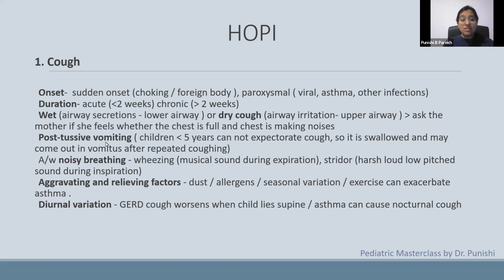The next question that you ask in cough is, what are the aggravating and relieving factors? Now, dust, allergens, seasonal variation, exercise, etc., can exacerbate asthma. So those children who have asthma or who have allergic conditions, there might be certain allergens that exacerbate the condition. The common ones being dust, allergens, or even seasonal variation. So probably this is not the first episode of fever, cough, and hurried breathing. The child has had cough multiple episodes in the past.